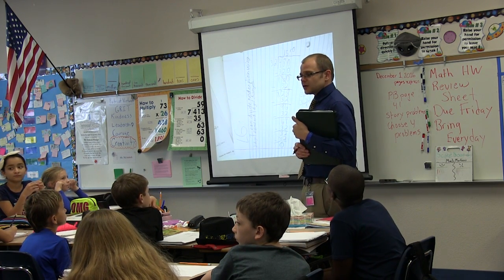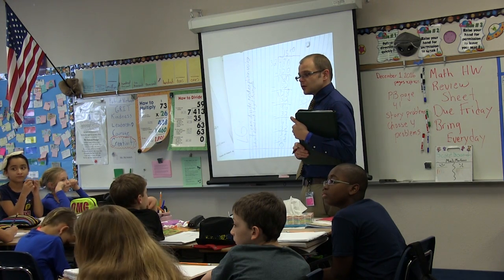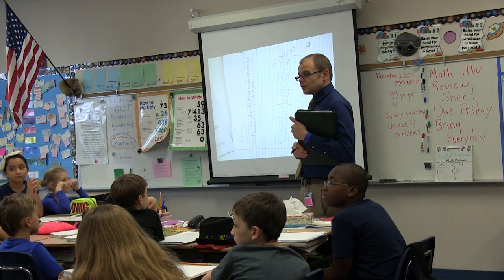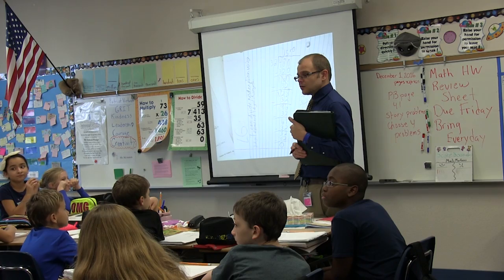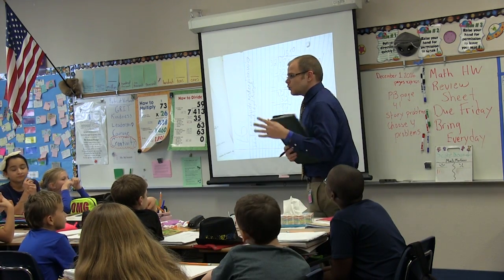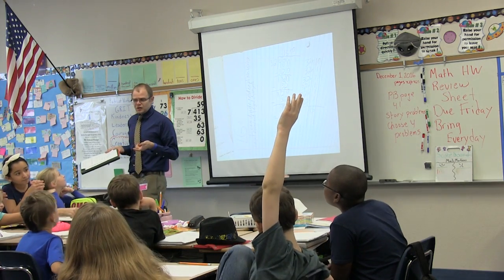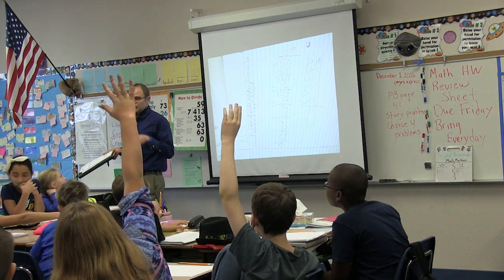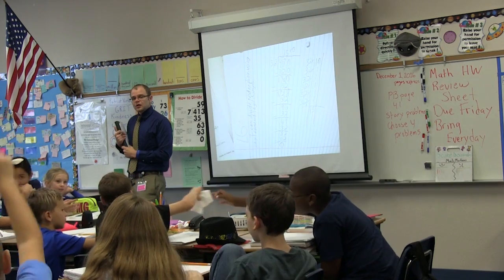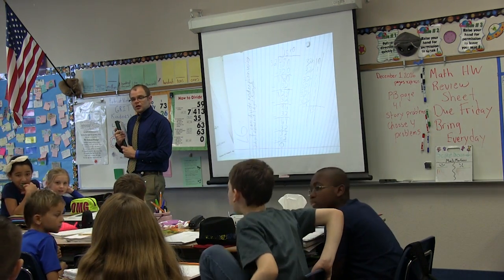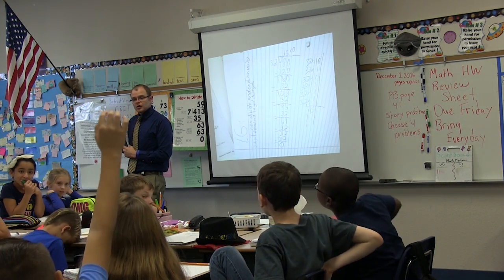What do you mean she did the long way? She did the long way because she kept on doing 1, 1, 1, when she could have just done like 5, or like Charlize did 3 and 2. What does she mean she could have done 1 or 5 when Charlize did 3? What does she mean by that? Charlize did it the shorter way, and Aiden did it the longer way.